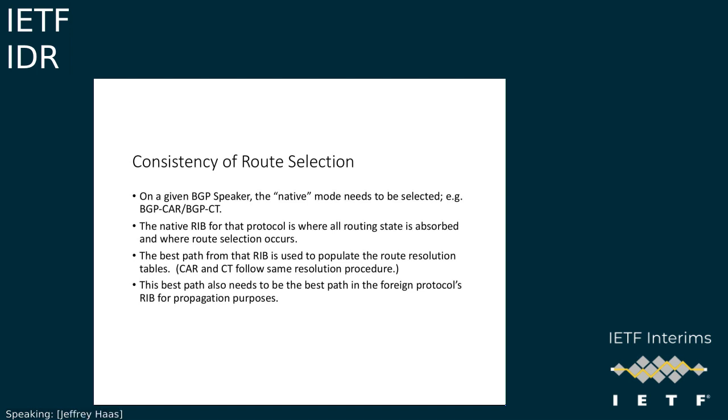If that's done, then we're going to end up for that native router with some sense of what we're picking as the specific encoding that is native for the domain, and this is where all of our route selection is going to get done. You can run your best path there, and just like each of the proposals talk about, both of them effectively construct the same route resolution state. You have an endpoint that's resolving for a color, and you just simply do that for your individual proposal.